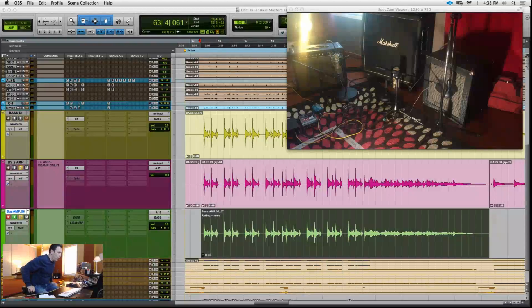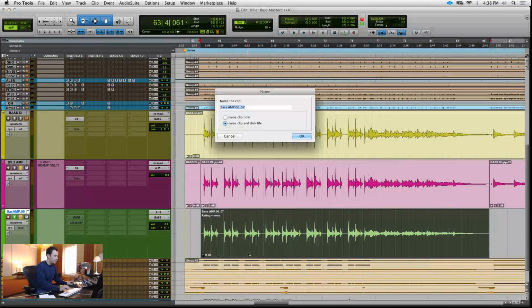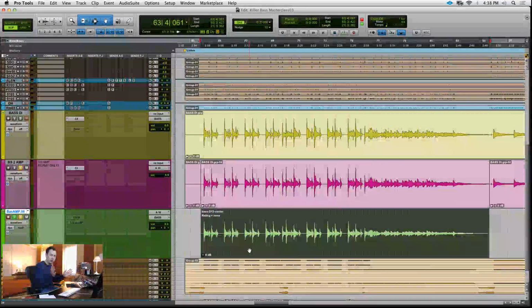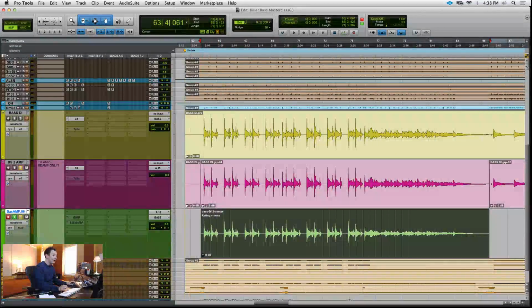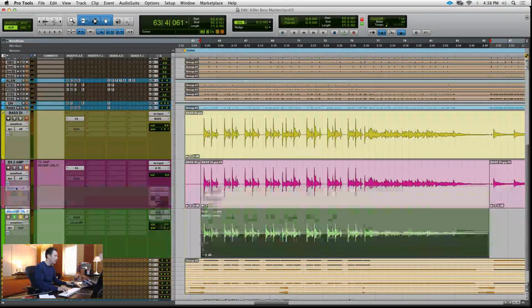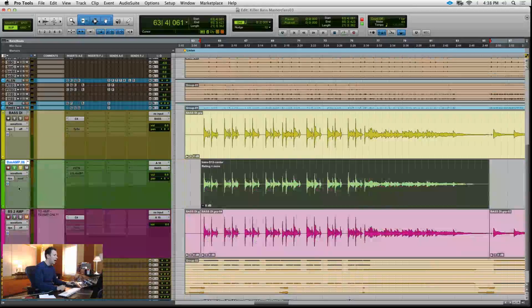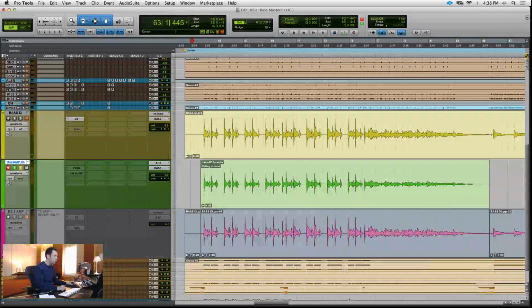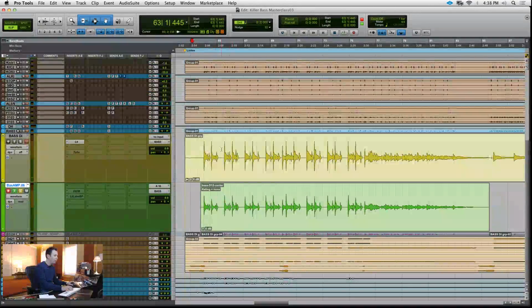Okay, so we have to rename this one, call it base D12 center. Of course, there are thousands of millions of other positions that you can try, but these are going to be our extremes. So we can now compare by shutting down this 2 amp track, which is our purple one, which we're not going to use anymore. We can now compare the base DI with the base amps that we've created.